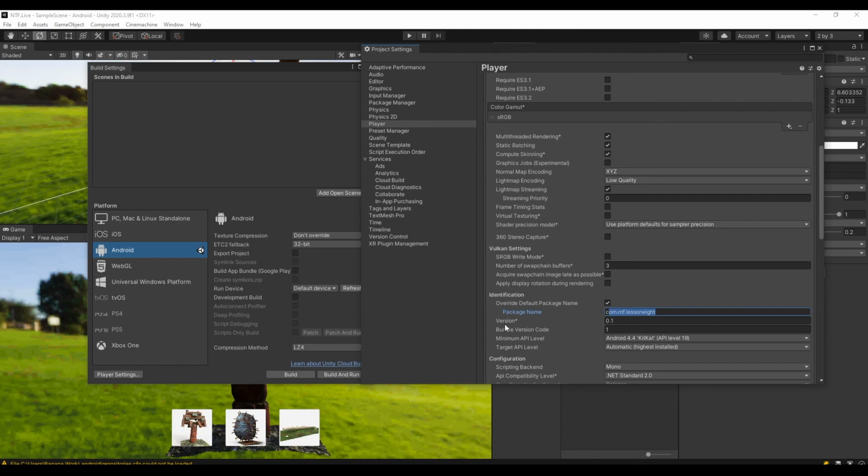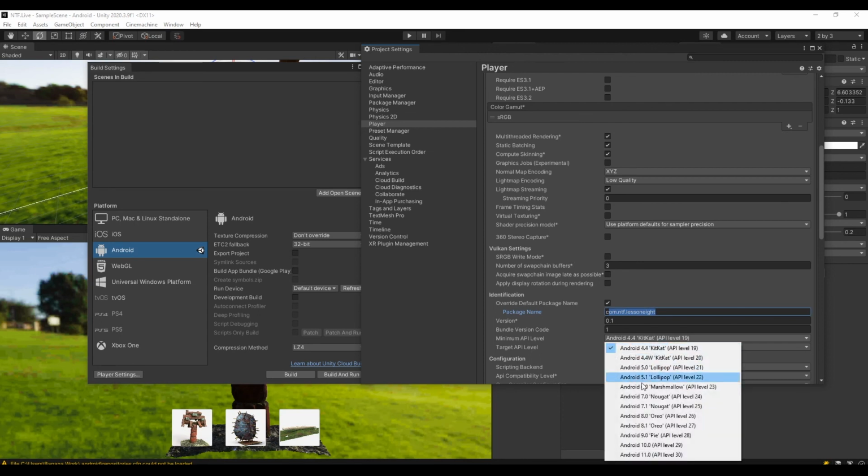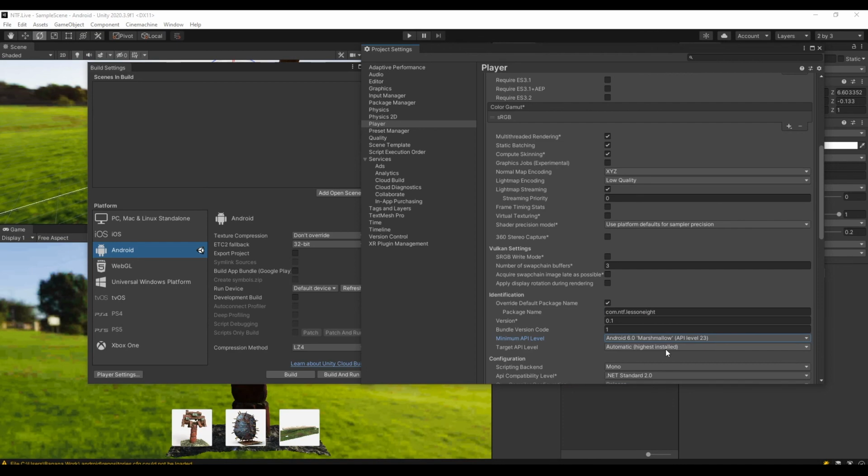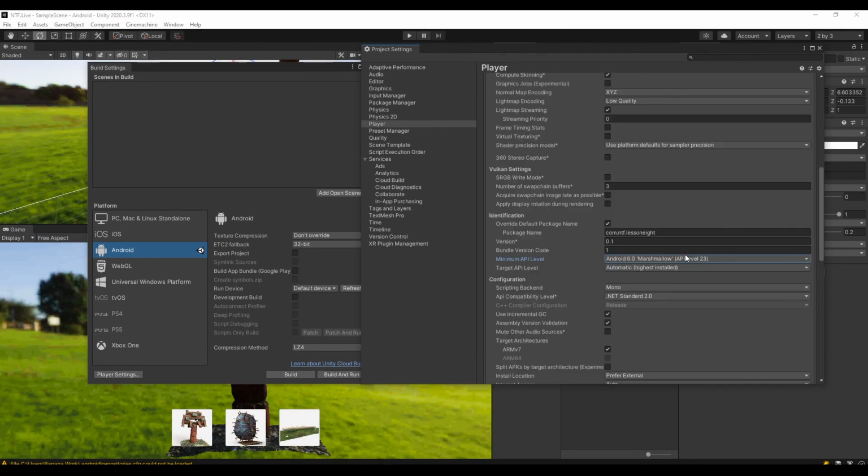It also might be smart to increase the minimum Android version to something like 6 or maybe 8. I don't know if anybody is still using 4.4, and it also might not work so well. So I think 6 would be a nice version. Once you have this, you can just do build or build and run. I won't do it now because this will take about 10 to 15 minutes to build, but you can do it at home and try it out.